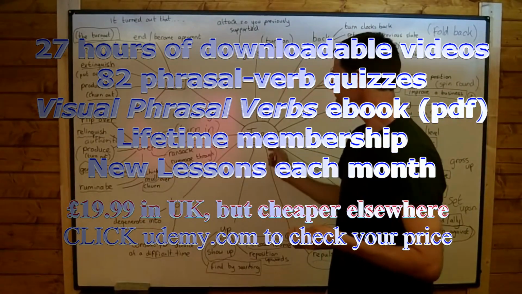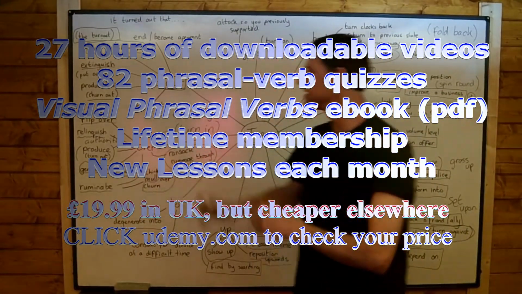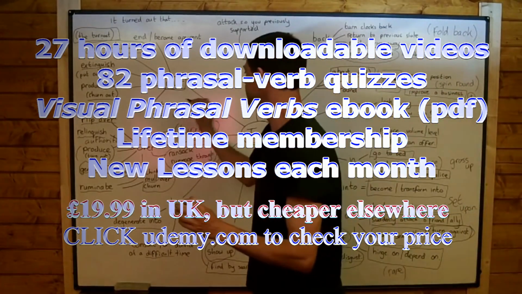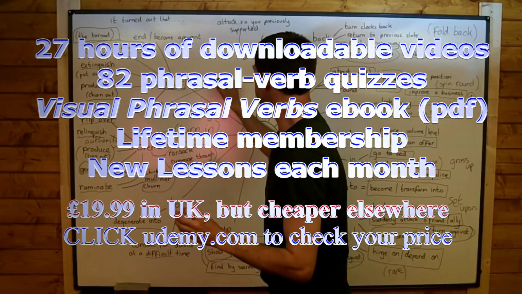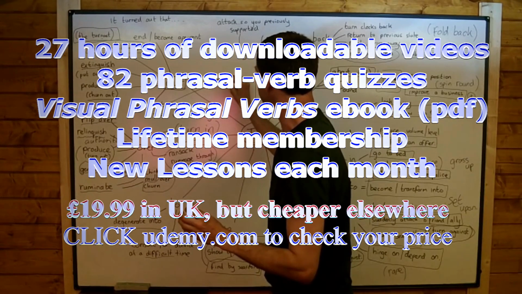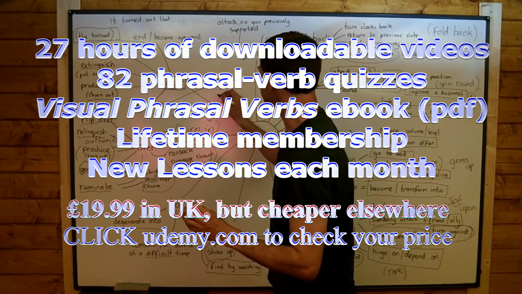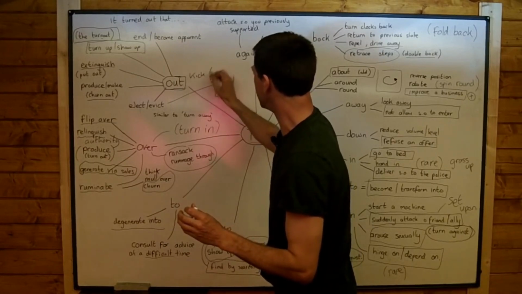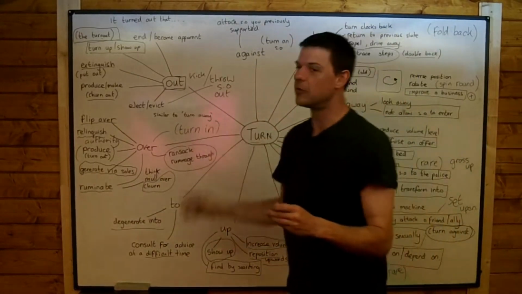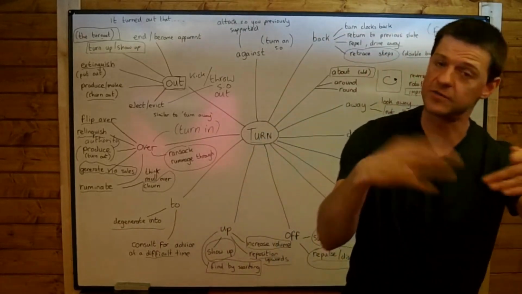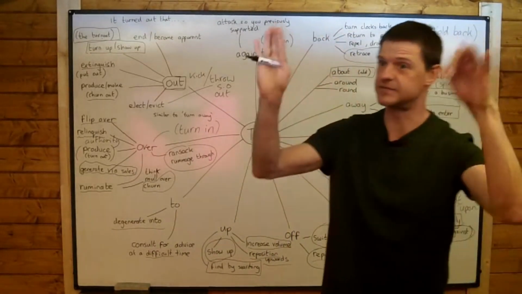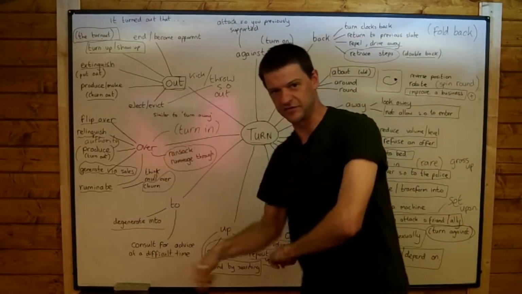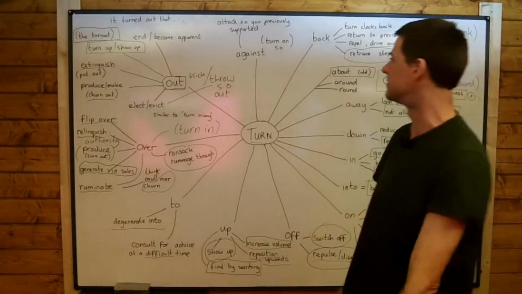Okay, if you turn someone out, then you eject them from your house, you throw them out, you kick them out. Very similar to turn someone away, very similar, but the only difference would be that they're already in your house when you turn them out. But if you turn them away, you turn them away at the door. You don't let them in, you just turn them away and tell them to go. You don't allow them to enter. But if you turn someone out, they're already inside and you eject them, you evict them.